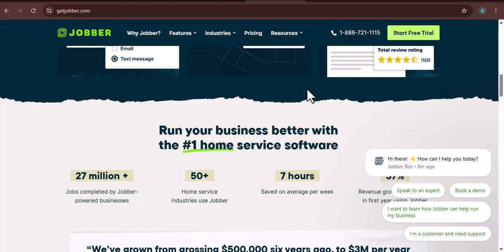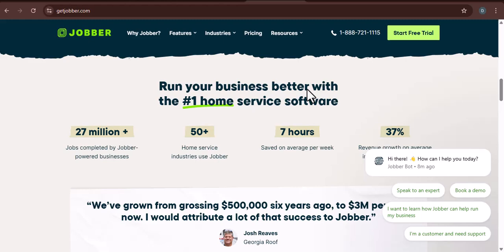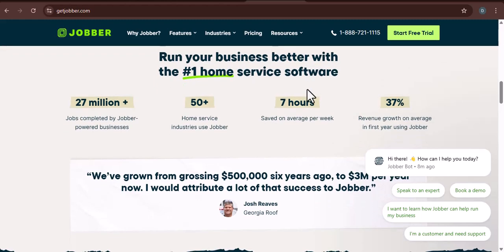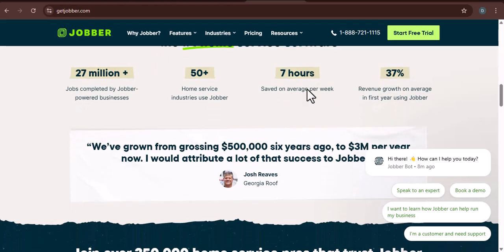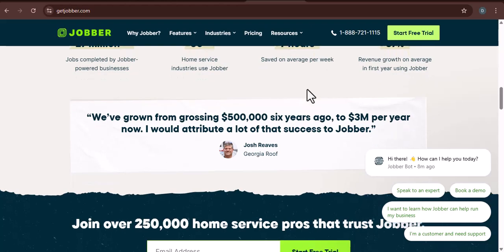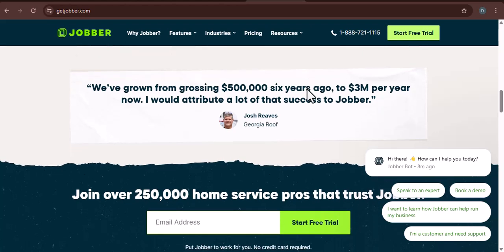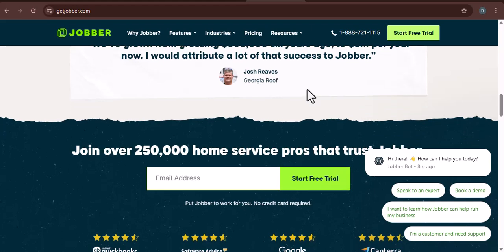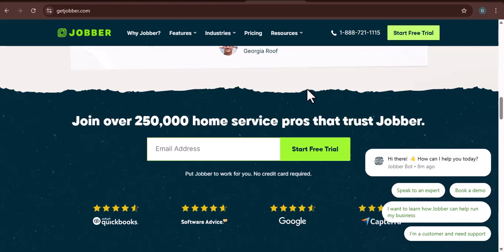Before we jump into the how-to, let's quickly touch on why line items are so crucial. First, transparency for your clients. When they receive a quote or invoice with clearly defined line items, they understand exactly what they're paying for. No more vague, general services charges that leave them scratching their heads. Second, accurate pricing. With line items, you can ensure you're accounting for all your costs, labor, materials, markups, and not leaving money on the table.